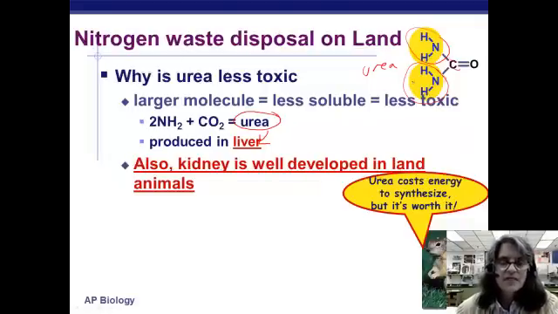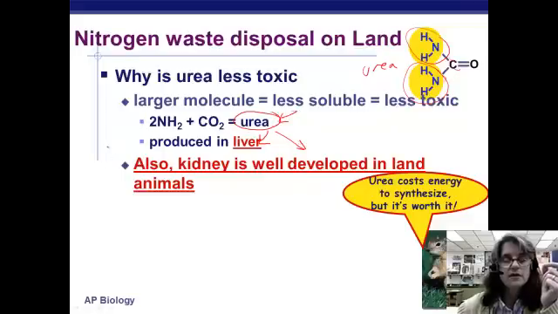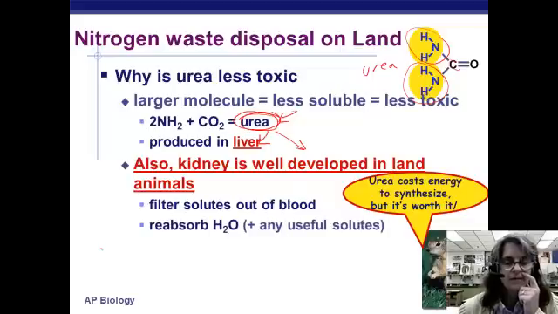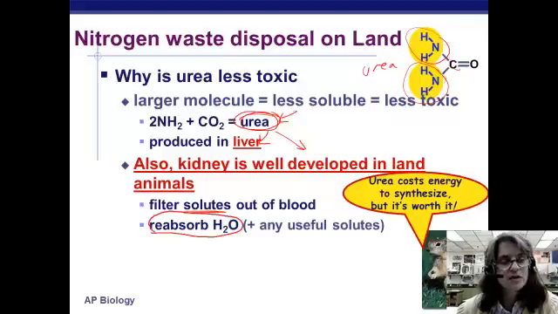The kidney is ultimately not making urea, the liver does that, but the kidney is going to act like a filter to catch all the urea out of your blood and get rid of it. So in land animals, the kidney is highly well developed because it is going to be the filter that traps urea and then sends it out of the body. Okay? Also, the kidney, in addition to filtering those nasty solutes out of the blood that we don't want, also allows us to recapture water that might be headed out of the body as well, and we'll talk about that.